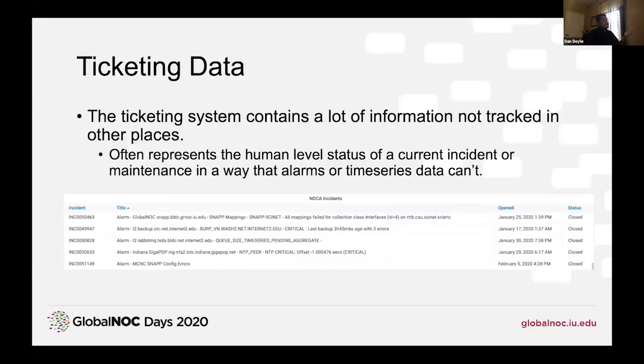We've got ticketing data. I'm going to gloss over this a little bit here. I just took a screenshot of some of the tickets for my particular team, but this includes maintenance data, incident data. Imagine the case where a customer logs into their portal view and they can see all of the incidents currently impacting them, or the current upcoming maintenances that might be affecting them, right? So there's a nice condensed view alongside all of the rest of their data that includes a little bit higher level human knowledge, right? A ticket is human curated most of the time, and that's going to be able to give you a little bit more control over that.